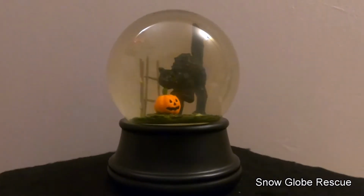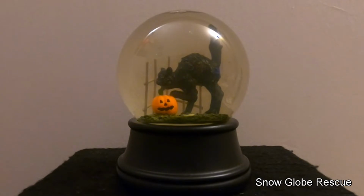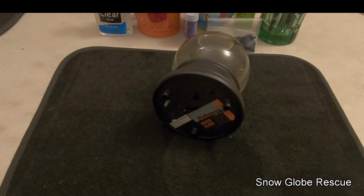So here we go. I'm going to call it the Rayovac cat. The Rayovac cat. And let's get this thing fixed. Let's do it. All right, so we will start by heating up this cover to loosen up the glue and take that off.